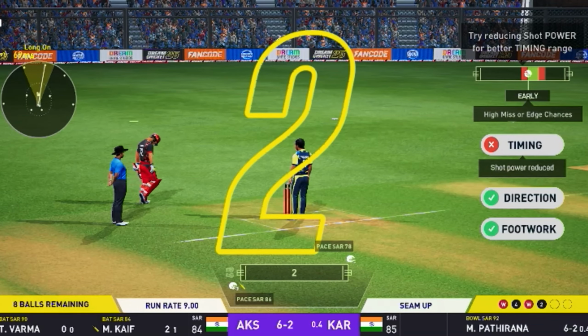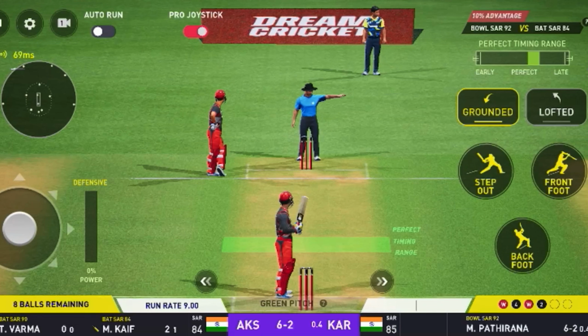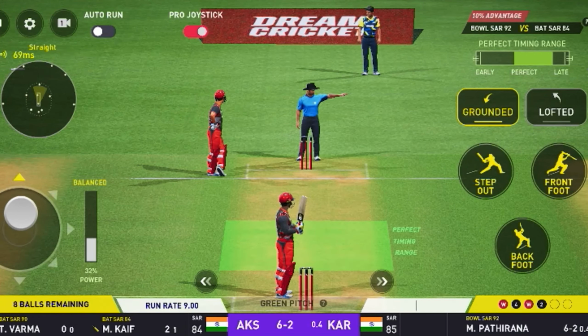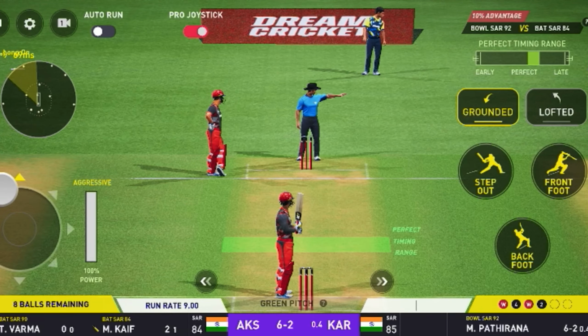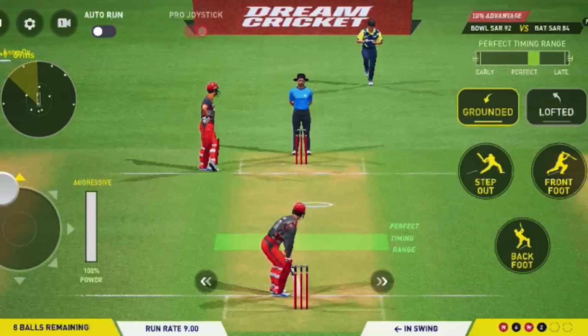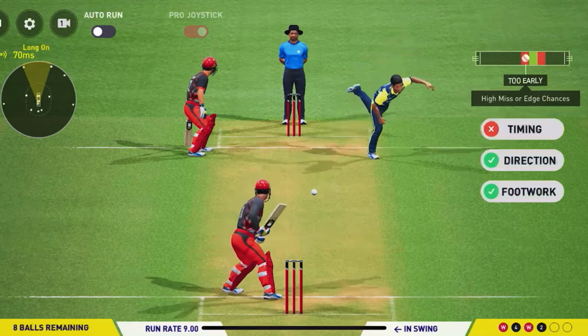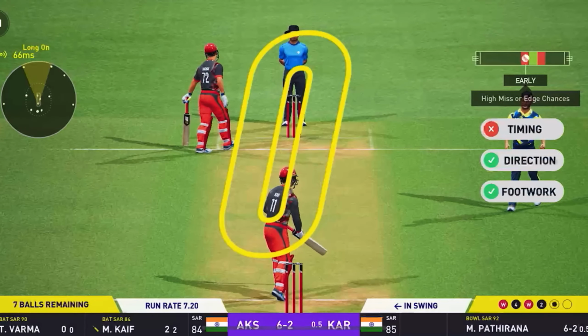Good piece of running. They picked up 2 runs. That's a dot ball. No runs.